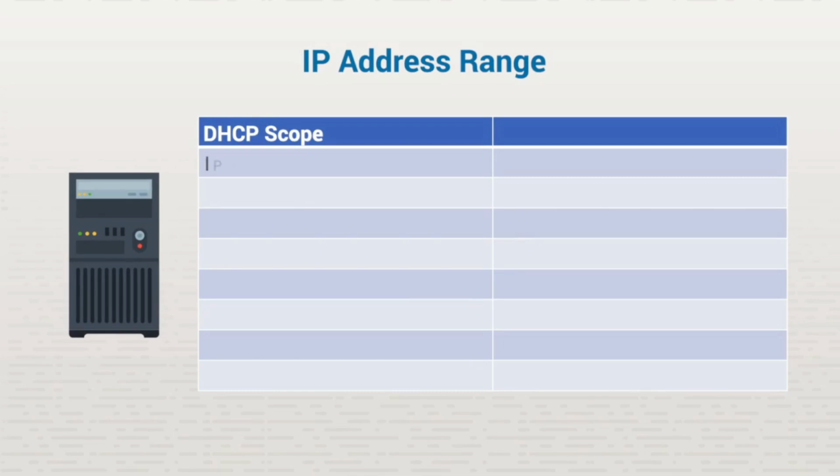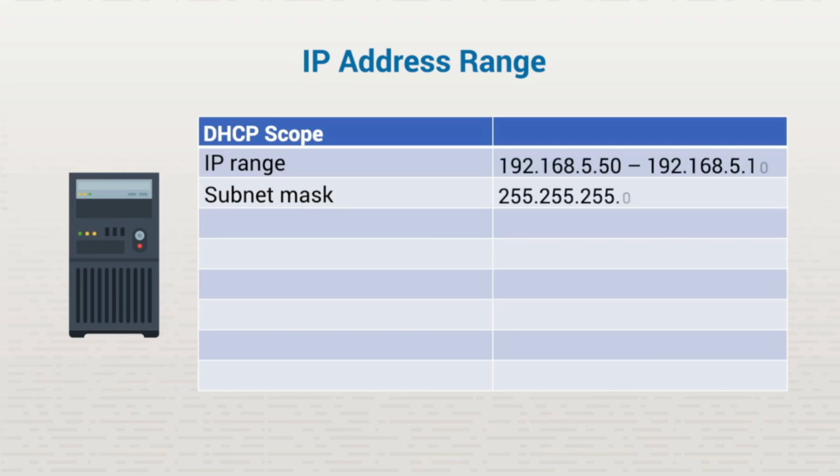The first Scope item to configure is the IP address range and subnet mask. This isn't just defining which addresses can be assigned. This is where you also define which addresses are considered valid for your network. When you specify the range, you can simply include all valid IP addresses, or you can limit the number of addresses as you see fit. For example, if you have a Class C private network, you can add all 254 host IP addresses, or you can specify that only the IP addresses 192.168.5.50 through 192.168.5.100 can be assigned. This is one way to limit the number of potential network connections.